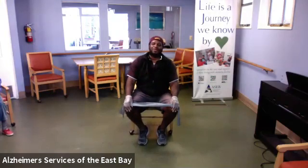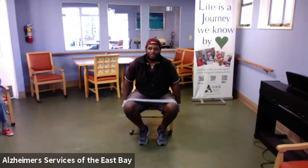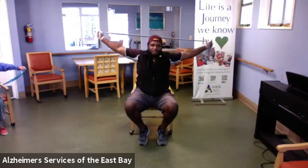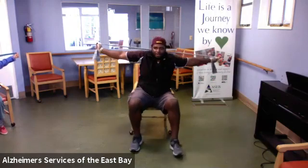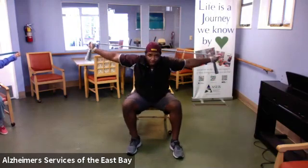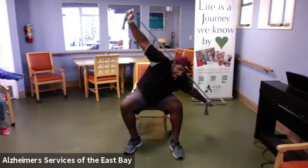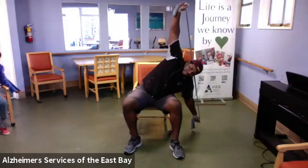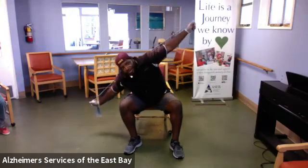All right, this is going to be a quick workout today. Now we're going to do our cool down phase, our spread eagle stretch. Again, we're going to hold our bands over our head. From this angle, we can bend forward and stretch out our lower back. We can rotate to the side and feel the stretch, then back down to the front.